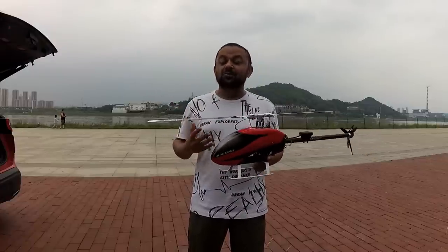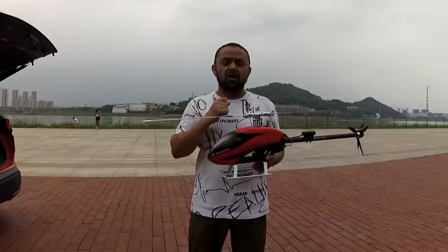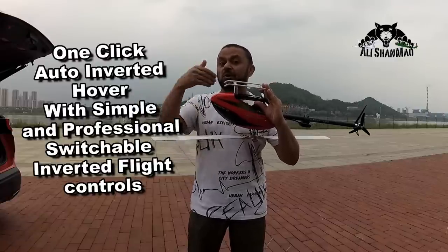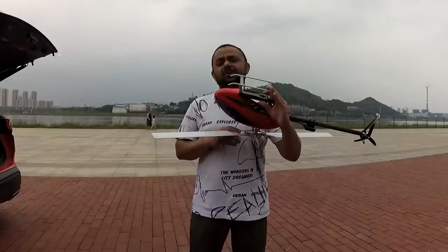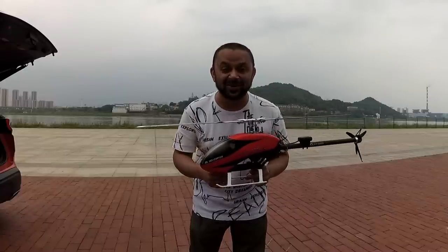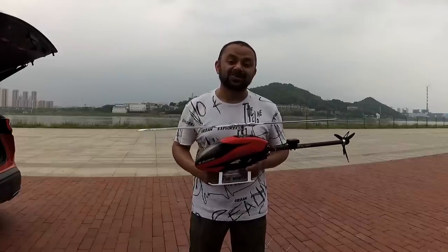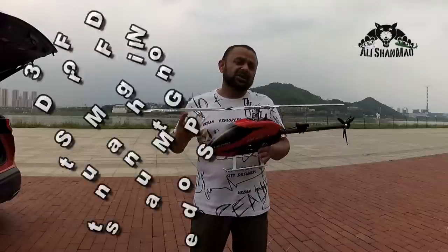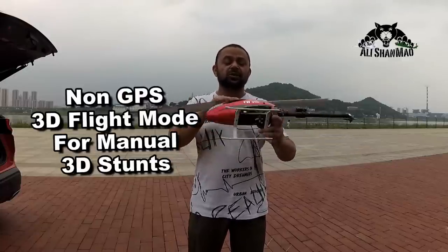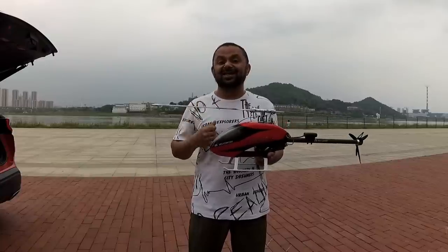If you lose control or the battery goes down, or the helicopter goes out of control range, it will auto-return to home, land, and power off the motor. Not only that, if you want to impress your friends by doing 3D - flying inverted, nose-in, tail-in - just flip one switch and the helicopter will automatically go inverted, keeping controls the same. When you want, flip the switch back to normal flight. When your skills improve, you can switch to 3D mode, disengaging GPS and turning on professional mode.